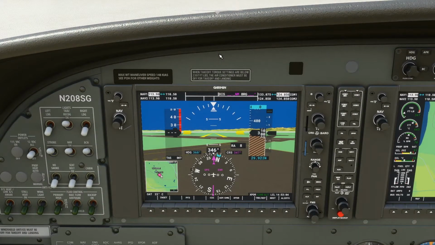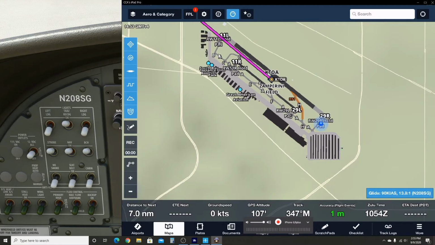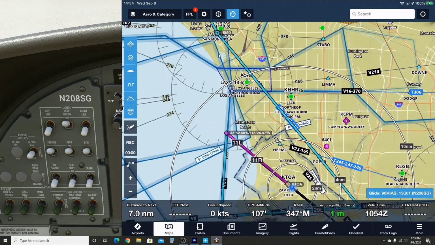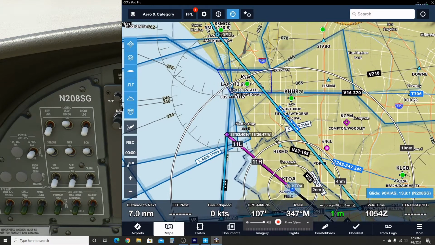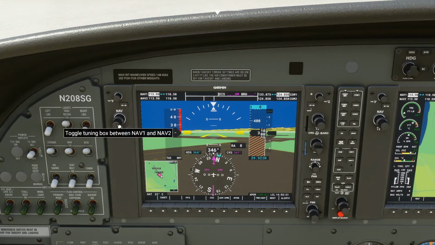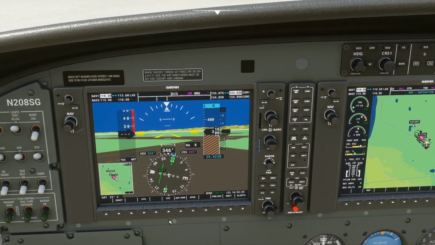And first off, let's see, our first VOR that we are gonna need is LAX, which is this one here, 113.6, and the radial 170. So let's set 113.6 here. That's our first VOR. LAX is correct. Now we are going to go to VOR 1. Let's go to PFD and select bearing 1 to nav 1 and bearing 2 to nav 2. And let's also select the wind here. Option 3 is the one that I like.